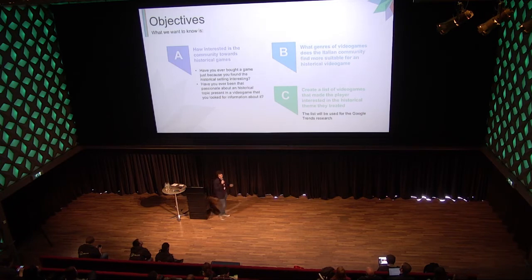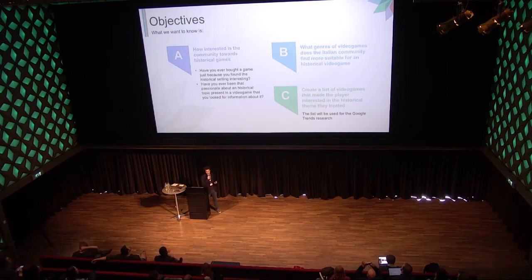The objectives were three in the first place. The first one was how video games can be used as an interesting tool for making people interested in historical themes. So there were three sub-objectives. The first was asking people directly, using the survey, how interested they were in video games.